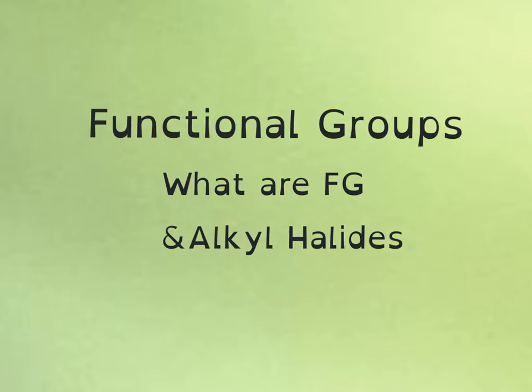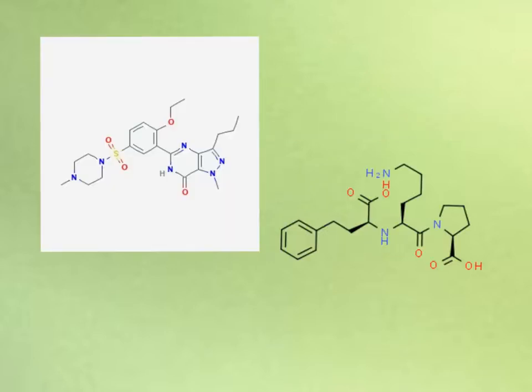The first functional group that we're going to look at is alkyl halides, and we've actually done these before with the addition of branches using the halogens. Here are some examples of molecules that have functional groups. You can see that the molecules that are real in nature are actually kind of complex. These are both medications. One's for blood pressure, one's for another health issue. So you can see that there's other atoms involved.